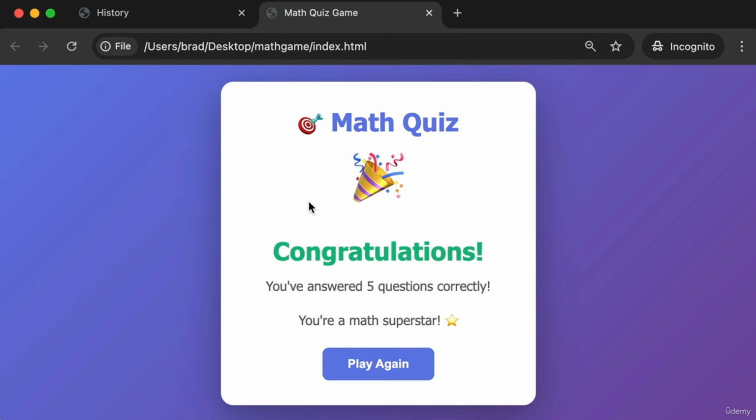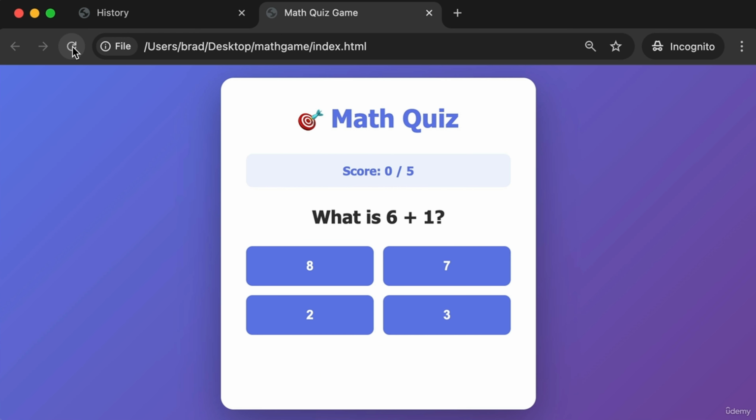And this is the entire point of this video. This is why this is the first thing we're covering in this course, because you need to understand the difference between code running on the browser in the client versus code running on a server somewhere. Let me show you why this is so important. So if you refresh this page, it's obviously going to let you start the game over again.